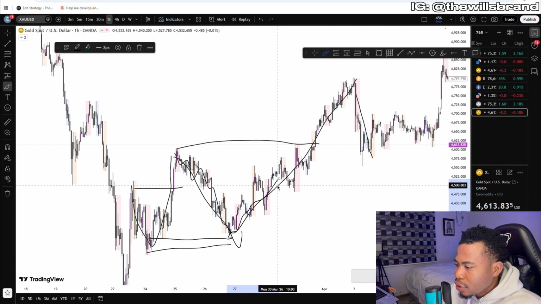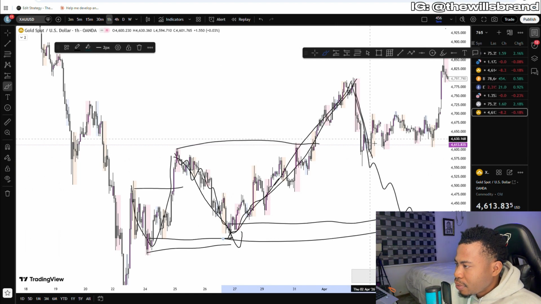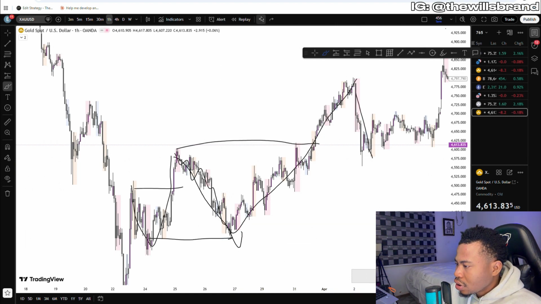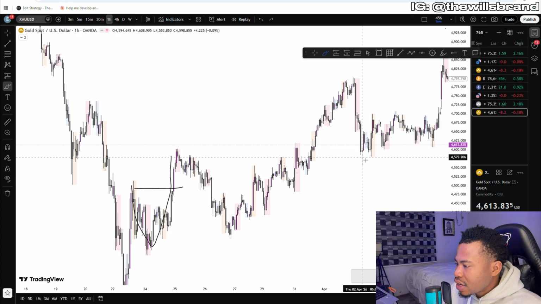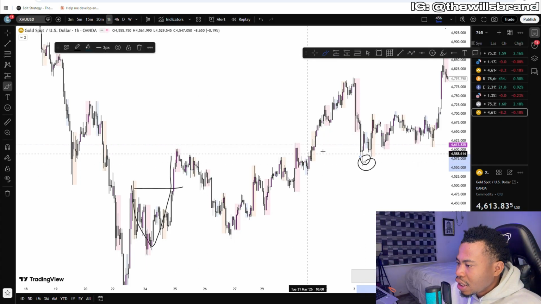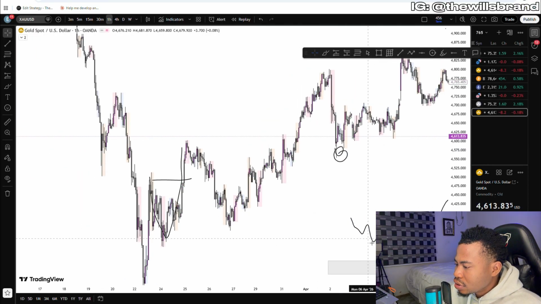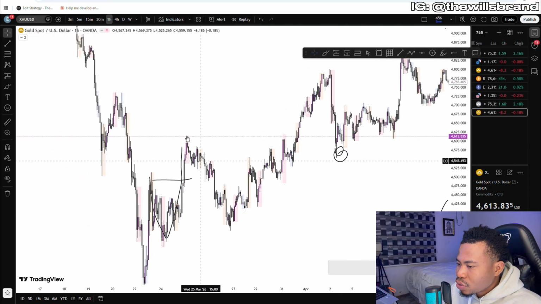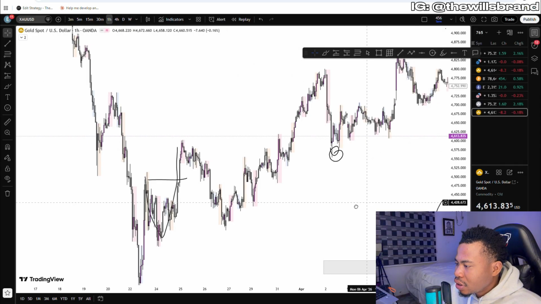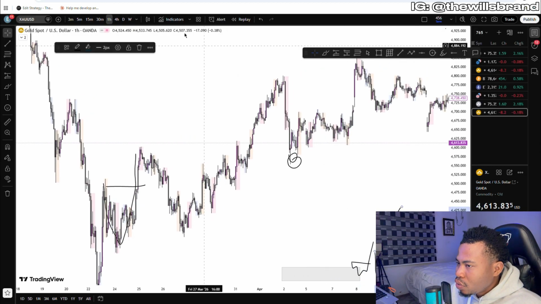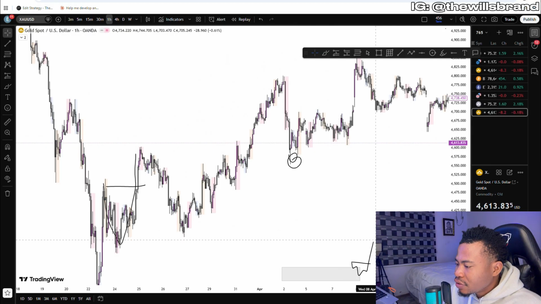But look at this particular impulse here, we did not get that deep retracement to the extreme level. Look at where price stopped. Why? Because we can't predict where the market is going to stop. This one got to the extreme, but not every correction has to get to the extreme. No, we just have to pay attention to key levels. Key levels are what will tell us that the market is going to stop here.